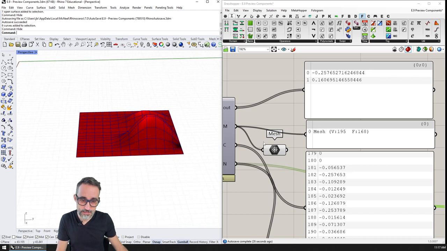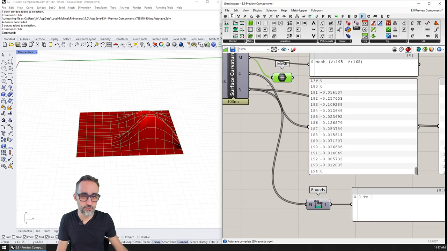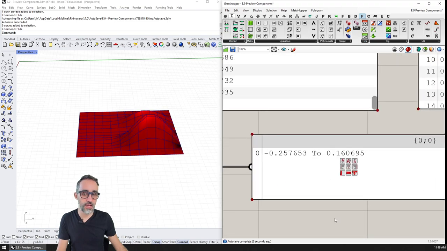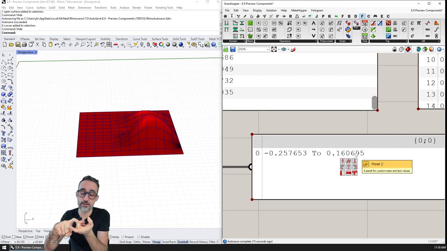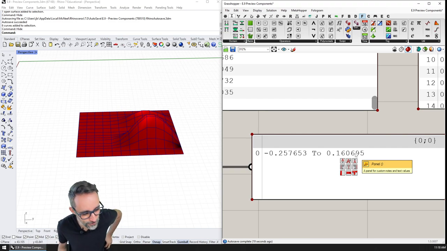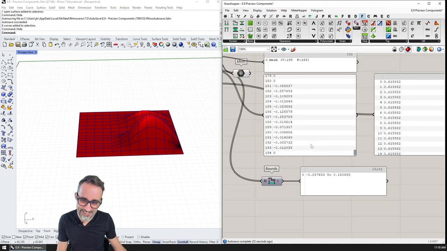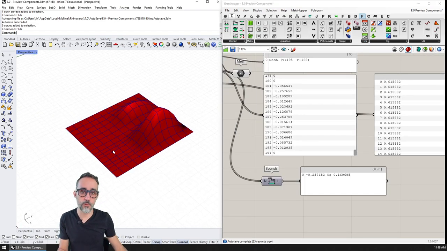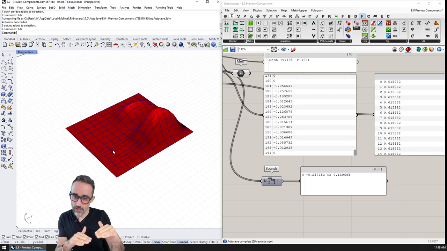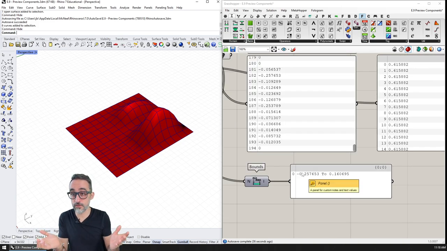All right, this is the part that I was not very happy about, because if you think about it, Gaussian curvature is zero wherever things are very flat, positive where things are very concave, and negative where things are saddle-like. So for Gaussian curvature, it would have made a bit more sense to have full black wherever things are very flat, full red wherever things are very positive, and some other color wherever things are very negative. Wait, can we change this in a way that we can make this happen?